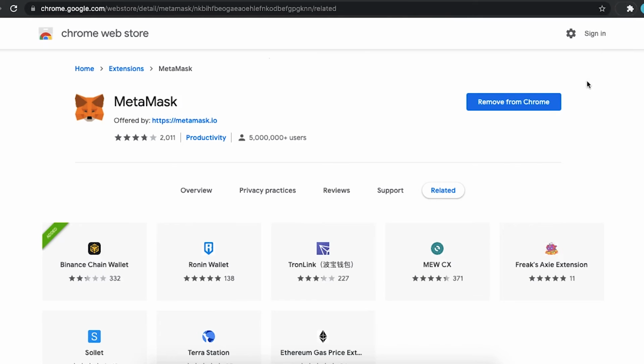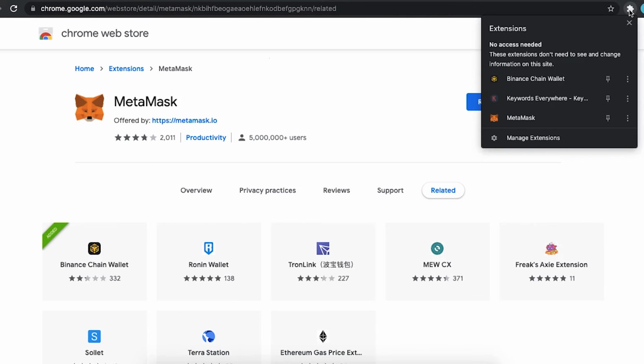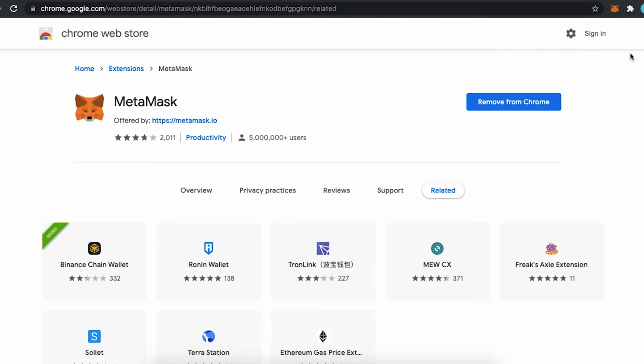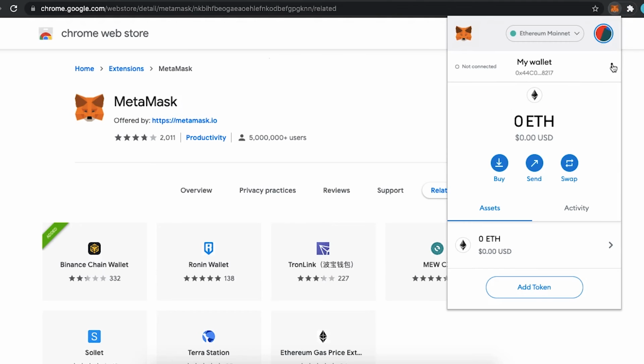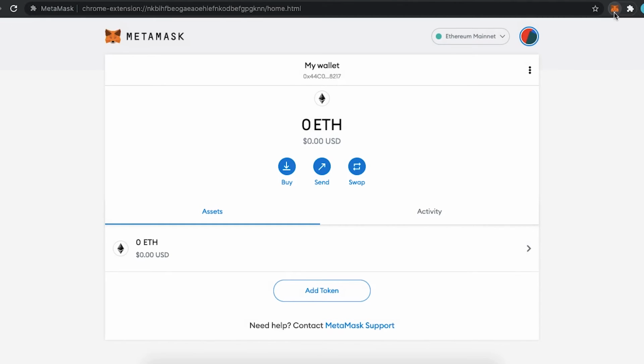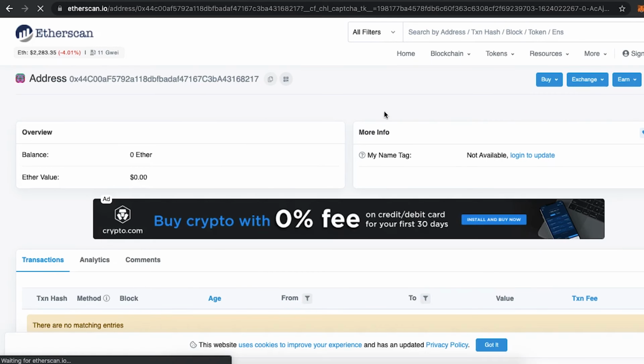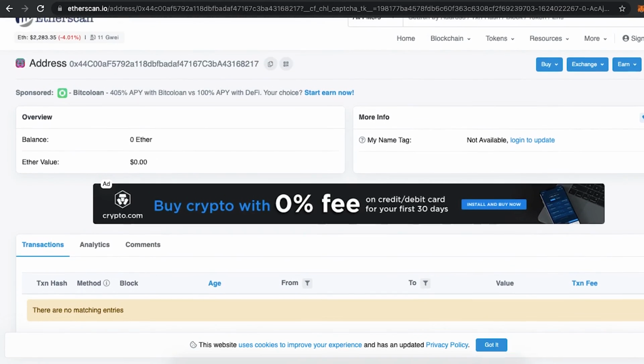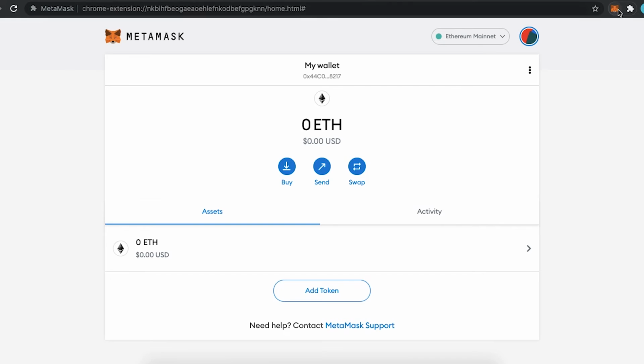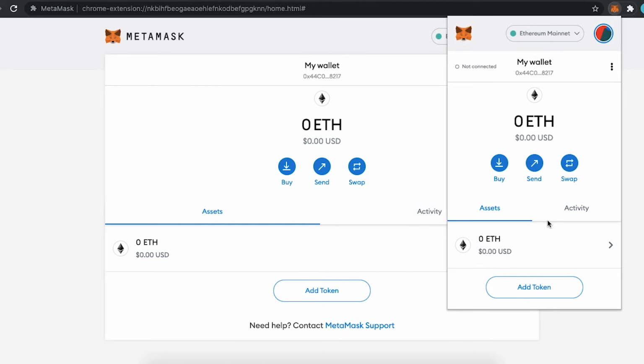If your MetaMask isn't displayed in Chrome, you can click on Extensions, find MetaMask, and choose to pin it. After doing so, if you want to open MetaMask full screen, click on Expand View. Since MetaMask is connected to the blockchain, all accounts can be checked through the blockchain. When you do so, your address and all the transactions are public, however, no one knows who the account belongs to. And another way to quickly check your transactions is through MetaMask.